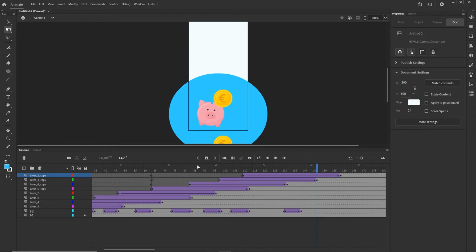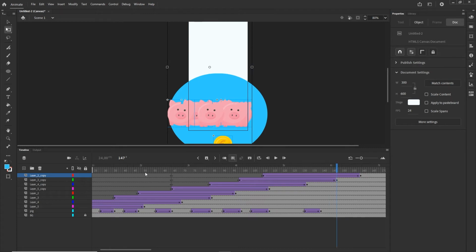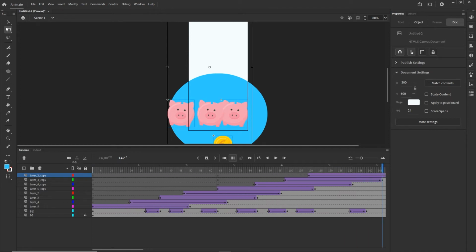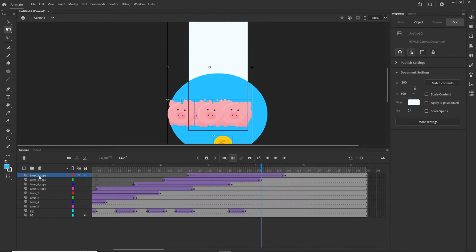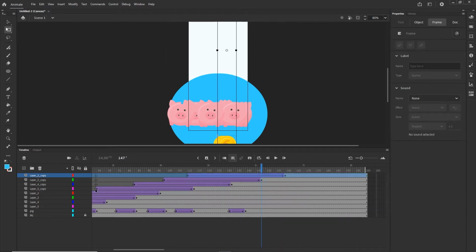this is the last coin, so I will show you one more time with this edit multiple keyframes. I'm going to click, this is going to give me a range. I want to have a range which is going to cover this keyframe and this keyframe, so it doesn't matter if the range is from here or from here or from here. But what I am going to do is click on this layer to copy, and I am going to position this like so, and I'm going to unclick this.